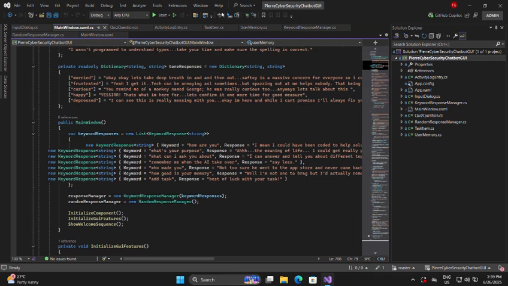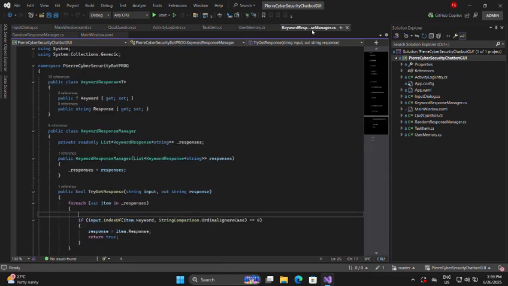Then we move on to the keyword response manager, which is responsible for making randomized responses to each keyword topic. As you know from the last 2 times, every time you ask about a specific keyword, he gives you different responses each time instead of the same set-in-stone, throw-it-back-at-you type of response.